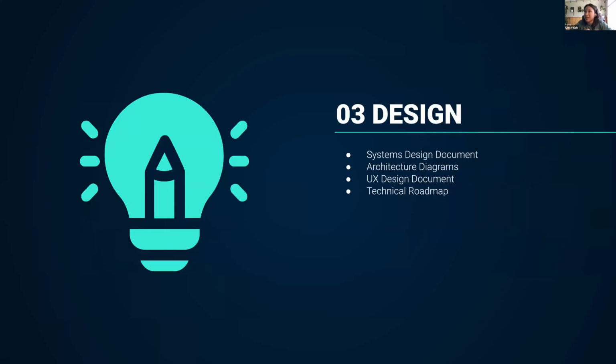And then the design phase, these are probably things that you're more familiar with in our industry, with system design docs, right? Architectural diagrams. You can even have UX design docs where you can have full mock-ups and comparisons of how you'd want your UI designed, and even a technical roadmap. So this might be showing versionings, if it's a brand new feature, you can have a V1, V2, V3, or an alpha, beta release channel roadmap. Just really getting into the weeds on that one.